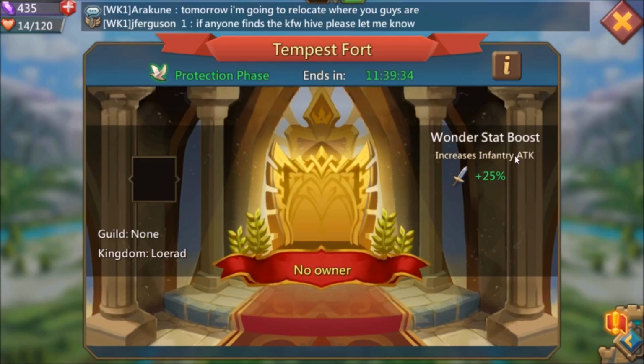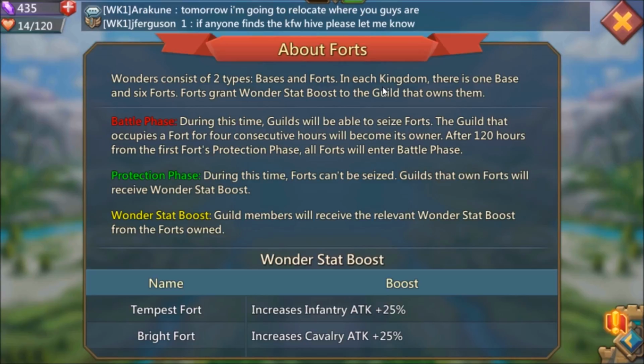Okay, so about forts. Wanders consist of two types, bases and forts. In each kingdom, there is one base and six forts. Forts grant Wanders stat boosts to the guilds that own them. Now, it does not say anything about the bases giving a stat boost. So, I'm thinking maybe the base itself has something to do with governing. I really don't know, guys. It doesn't give you too much information about the base itself, but the protection phase, that's what we're in right now. During this time, forts can't be seized.